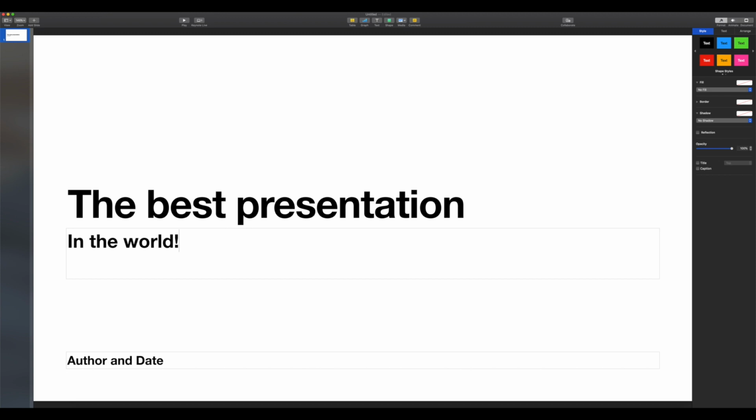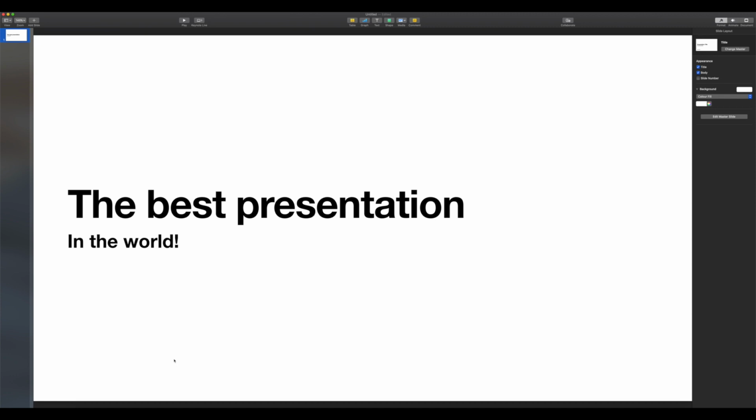All of the slides that you add or themes that you select will have text boxes in place. So it's just a case of double clicking and adding the text that you want. So down here at the bottom, I have this author and date box, but I'm thinking, well, I might not actually need that. So I'm going to go ahead and select it and just hit the delete button on my keyboard.